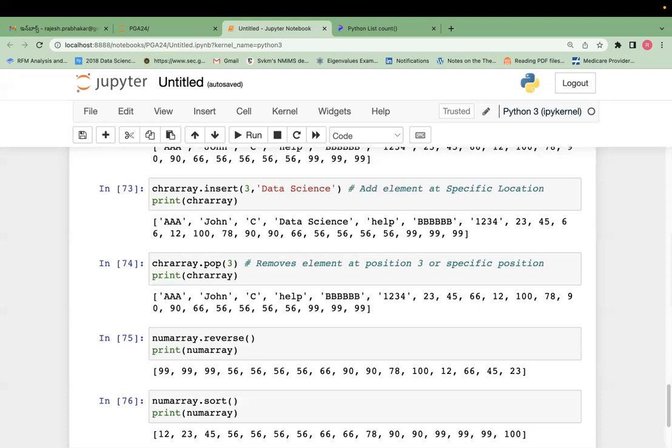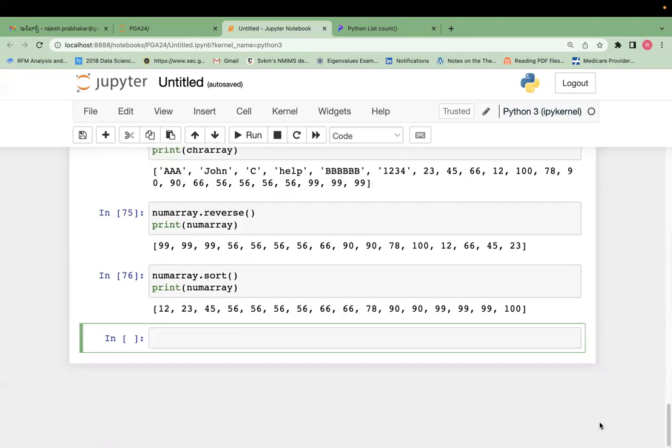Got it? So these are the popular methods which we need to understand in relevance to data science. You may not use them directly, but these will be the backend functions within a lot of predefined functions. So any doubts on the list functions? So this is the basic Python which you need to understand. As we go through the curriculum, I will also take you through various programming requirements as and when required. Okay.